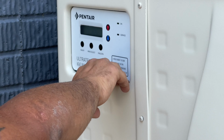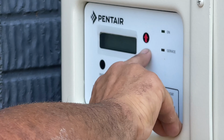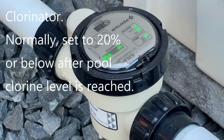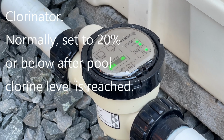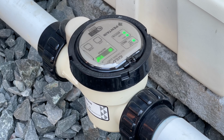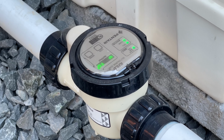Yeah. Okay. If you ever want to change it, it's as easy as going up or down. Here's what it's called, chlorinating. What that does is take the salt from the pool and electrically turn it into chlorine. Right now it's kicking out at 70, which for it just having the salt introduced into it, you want that high amount.